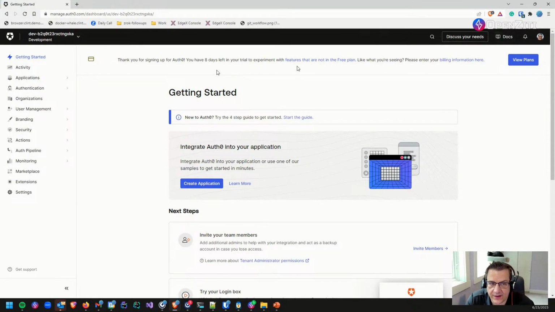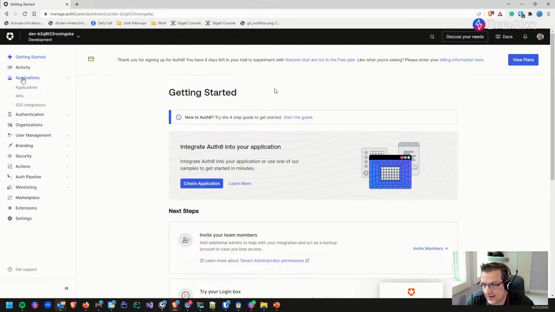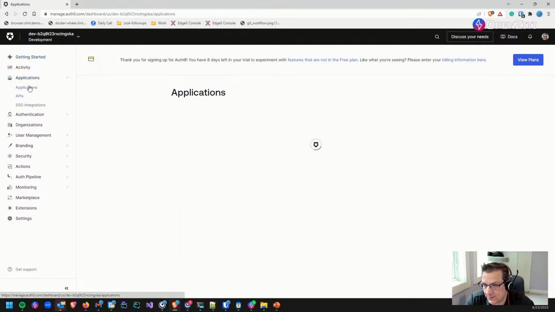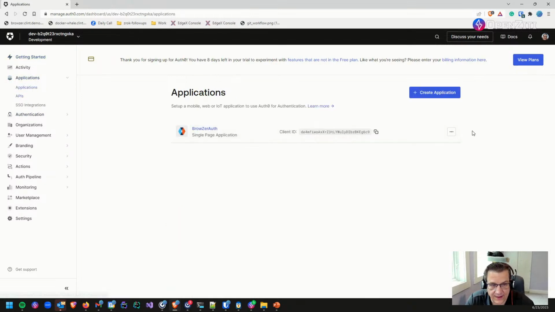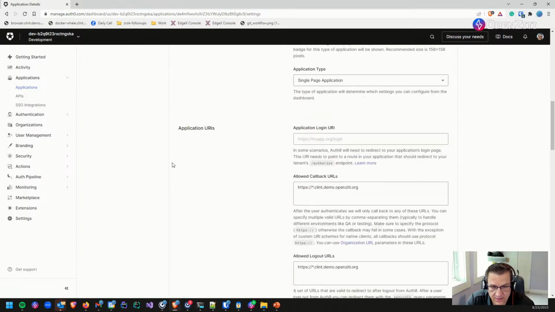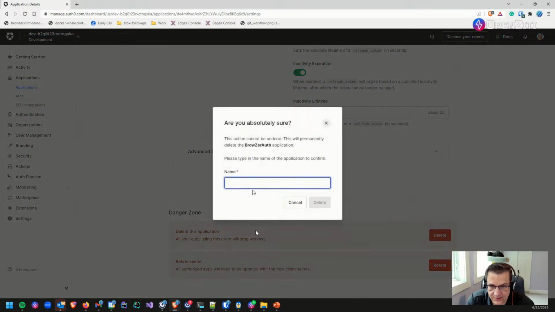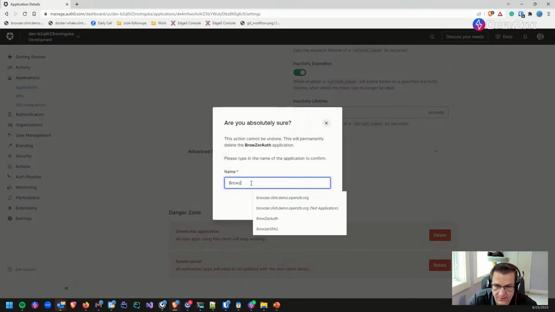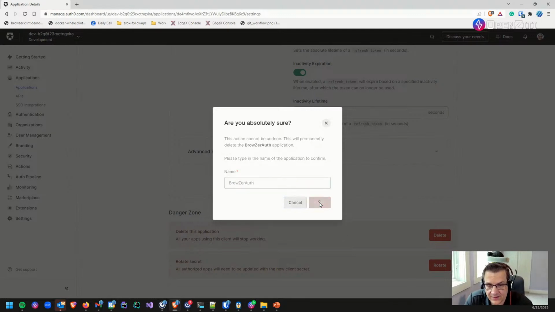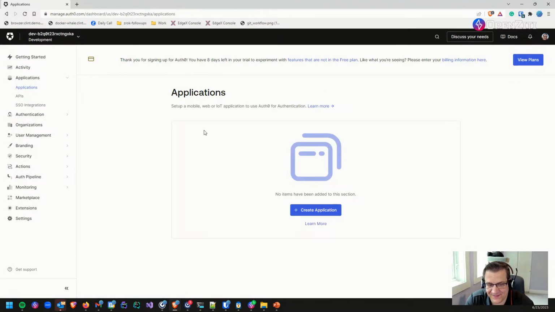So when you've got your own domain in Auth0, you can come out here to the Applications tab, and that's supposed to be gone. I guess I'll have to delete that again. Delete this application, BrowZer, so we can start from scratch. That's what I'm trying to do. I tried to do this before so that you wouldn't see my client ID, but whatever.